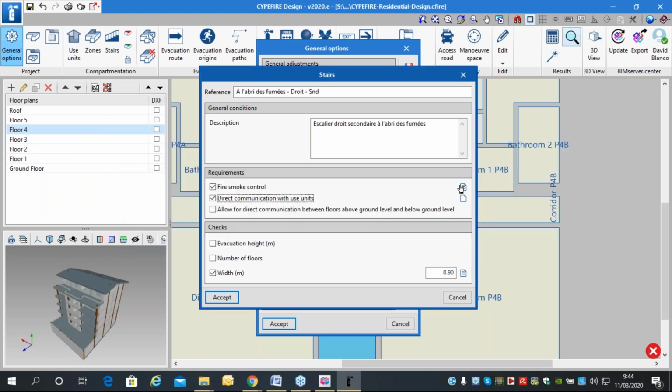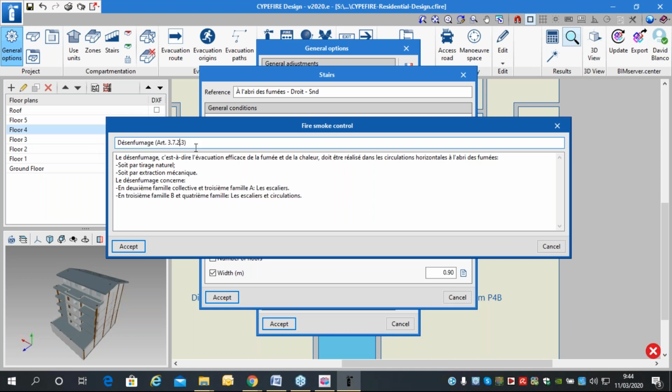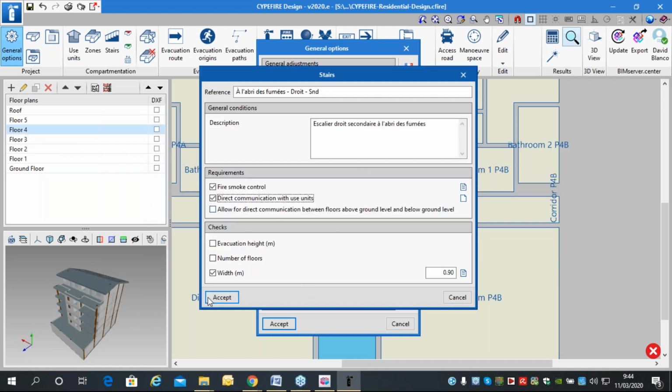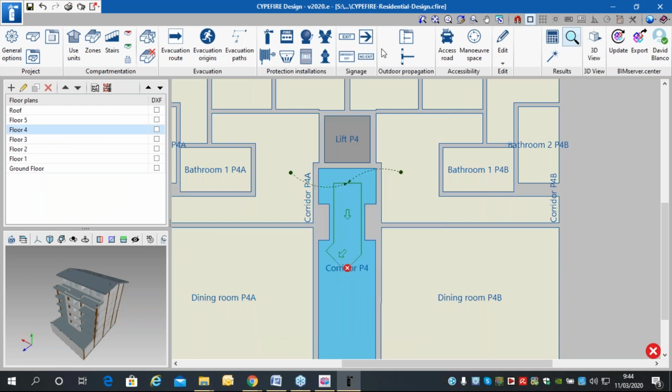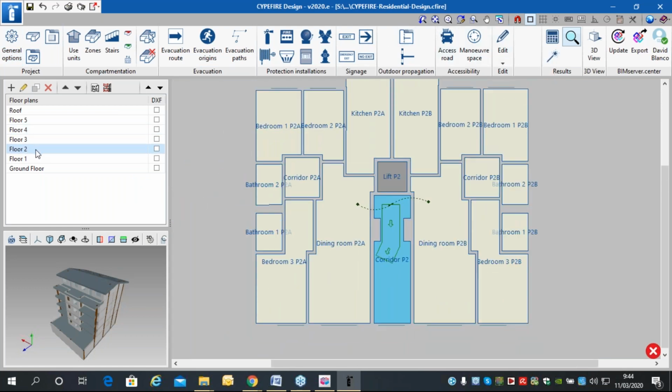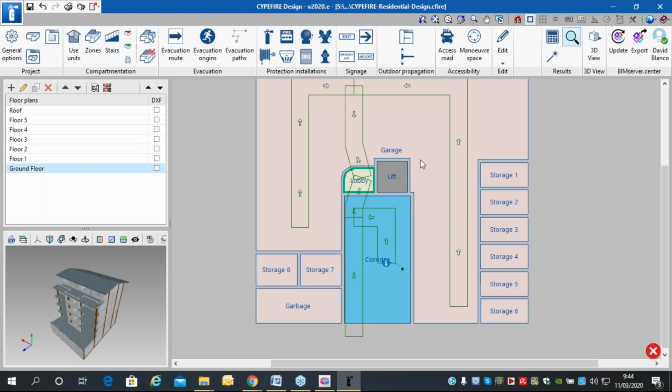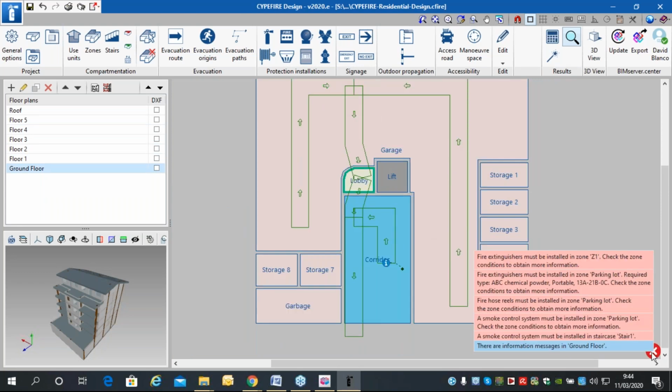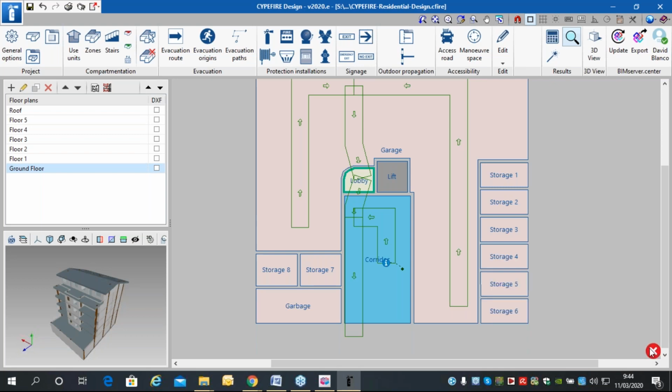For example, fire smoke control according to article 3.72.3 of the Moroccan code. It's something that is established from this test description. So if I establish this and I automatic design again, all of the particular checks here have disappeared. What is left is the general checks for the different sectors.